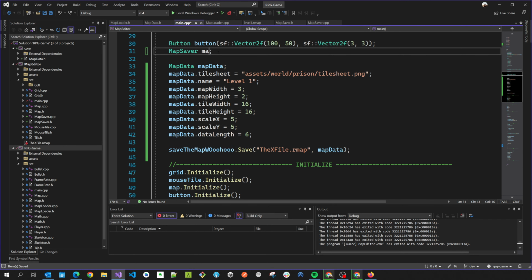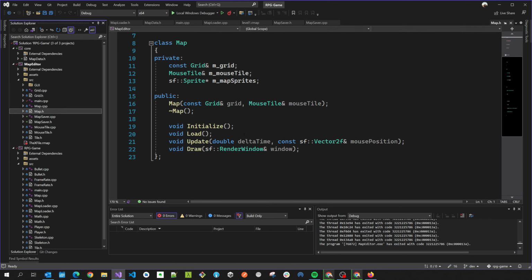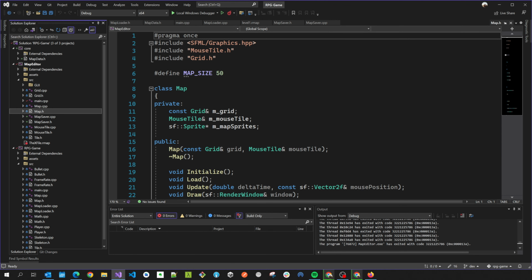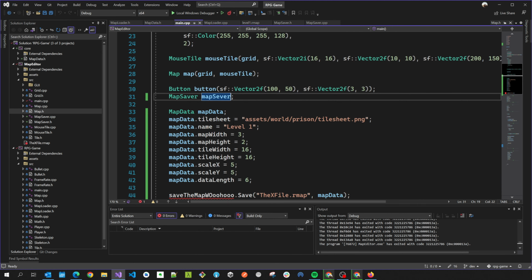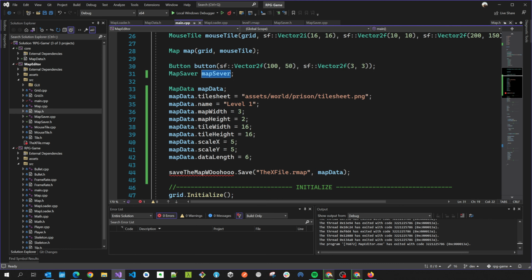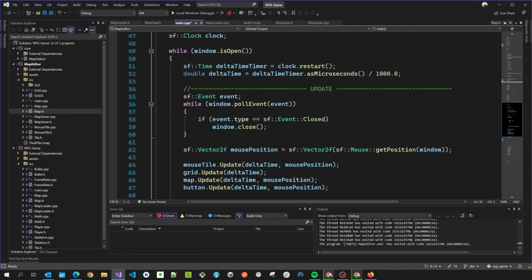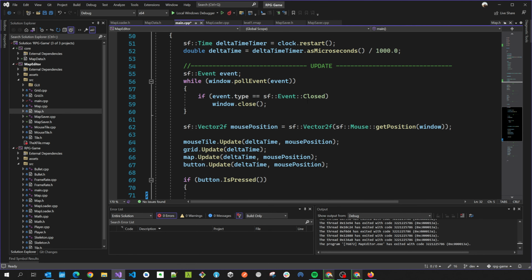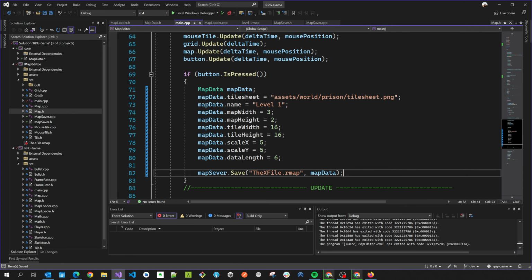Let's go and call this map saver. I don't know if this is the best location for it. Probably not. Maybe in the map it's a better location for it. I don't know yet. I have no idea how I'm gonna architect this, so I'm just gonna keep it like this for now, temporarily. Then I'll switch it up later. So, where's the thing? Here we go. So we do our data, we do all this.